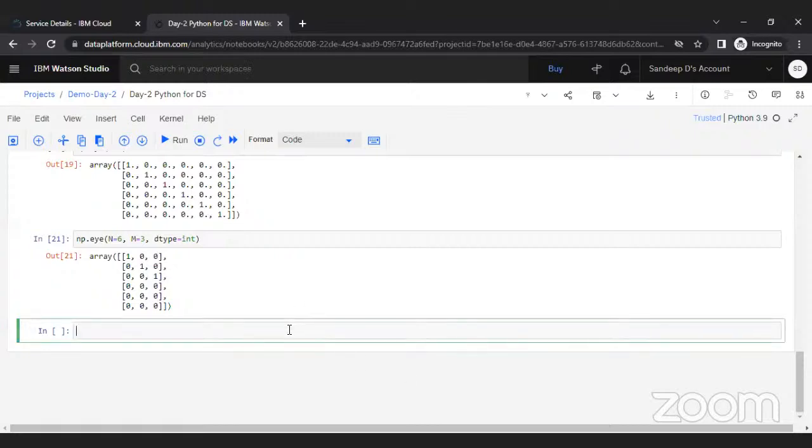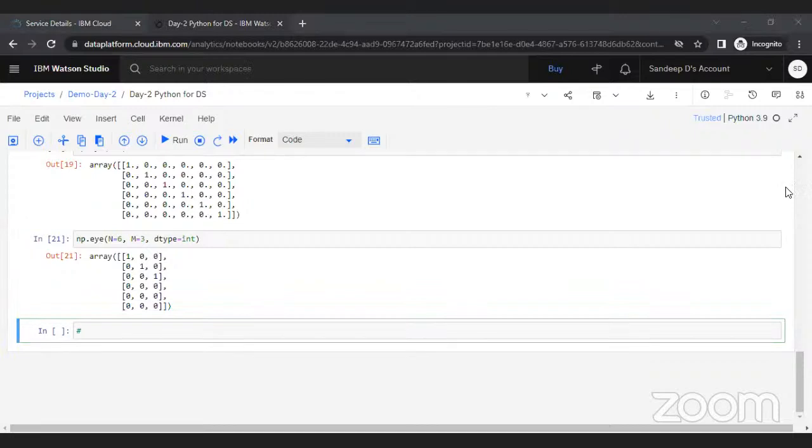Now we have some inbuilt functions that are random functions. So let us look at the random functions.